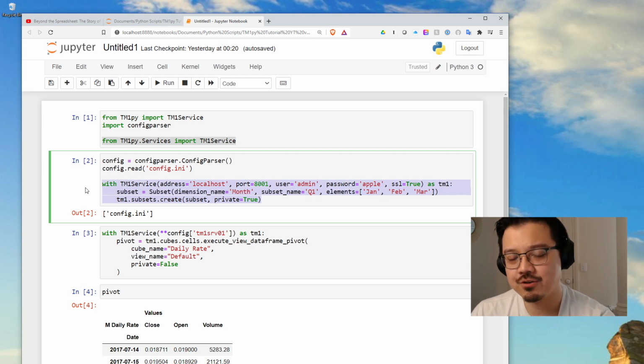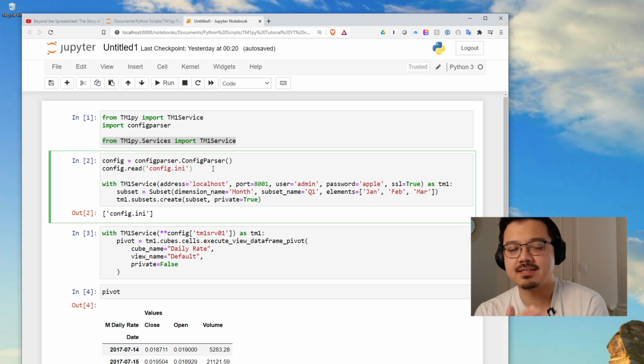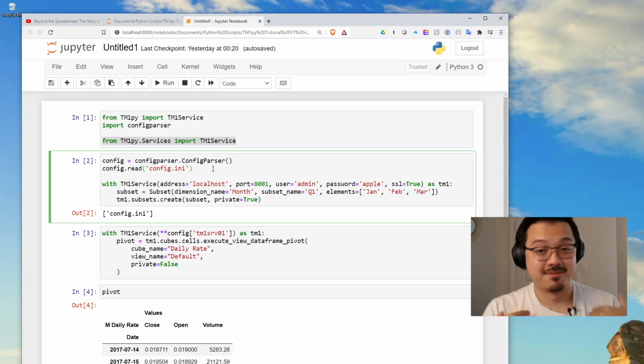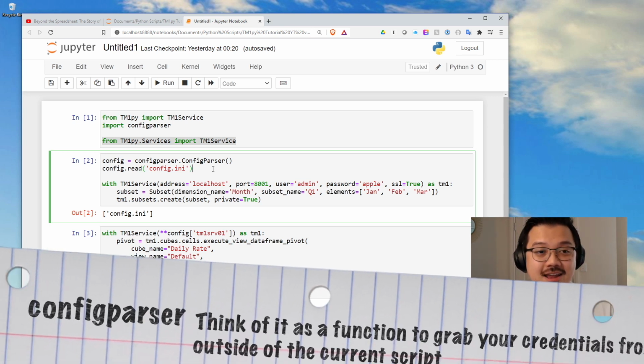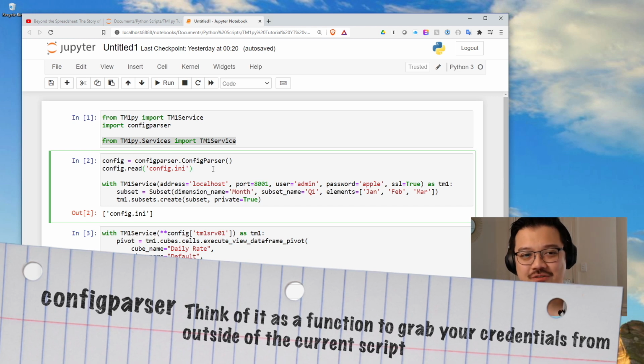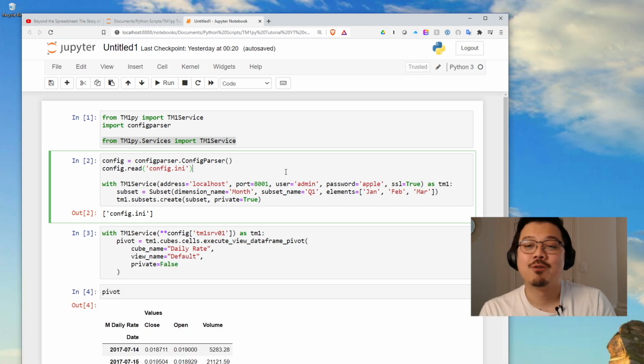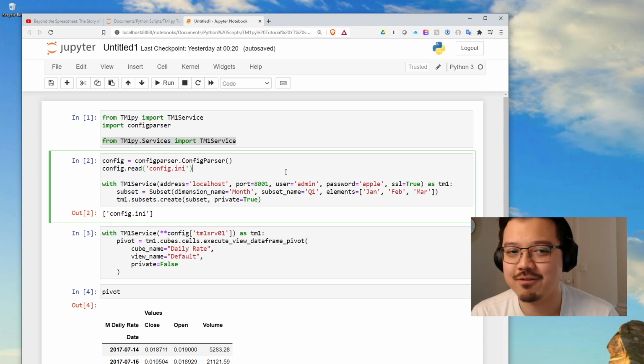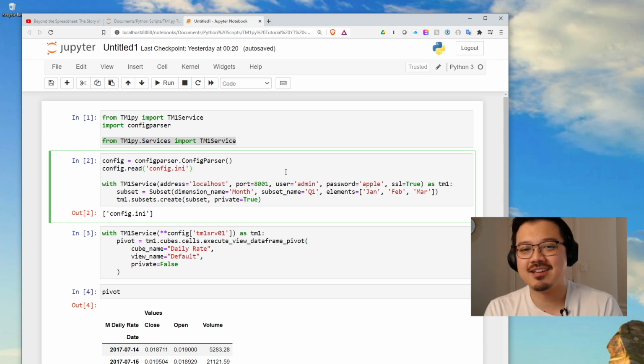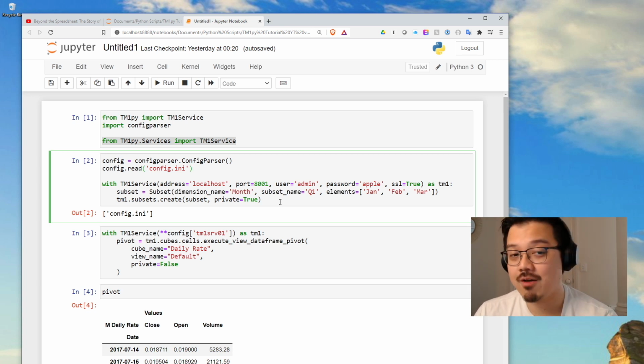Now, it's important to know both. Config parser is where it keeps your credentials. Sometimes it's definitely not applicable for you to store your credentials in a script. In my case, I don't want to show you or the internet what my credentials to my TM1 server are, so I'm going to hide them inside a config file called config.ini. In your case, when you productionize it, same concept, because you do not want hardcoded stuff just sitting inside a script in your production environment. You want to protect those. As you're developing, however, you don't need to make it more complicated, so you can just type them in.